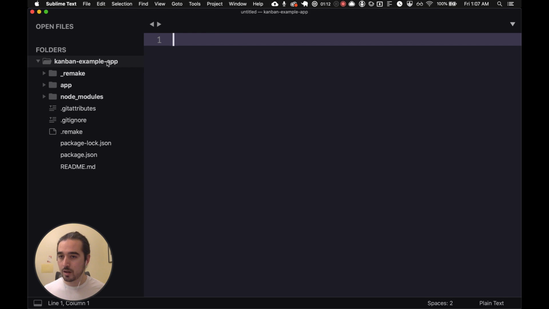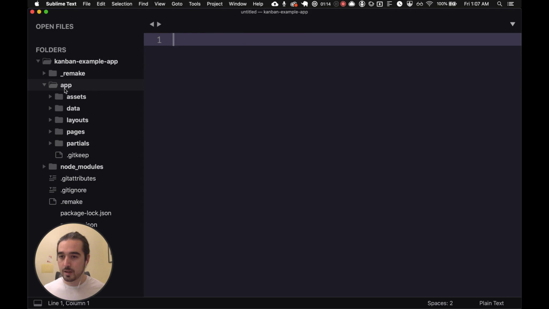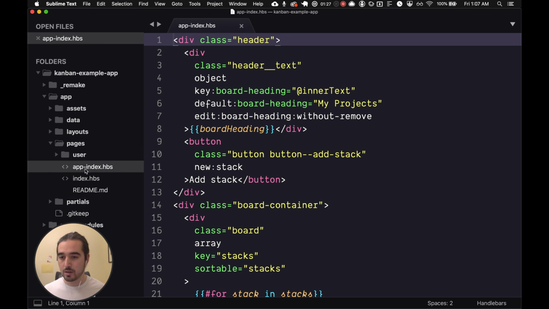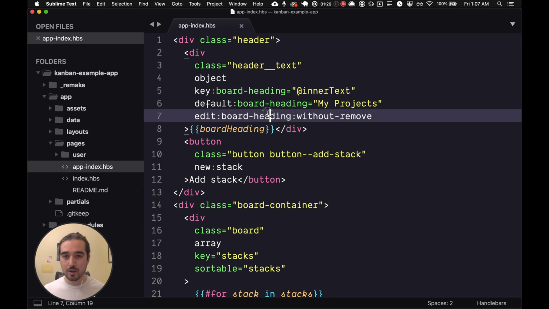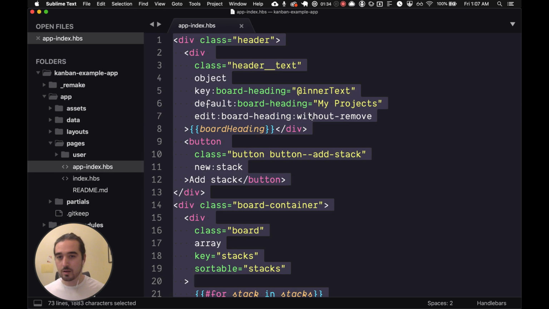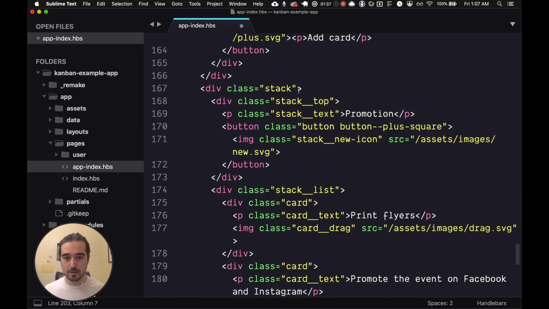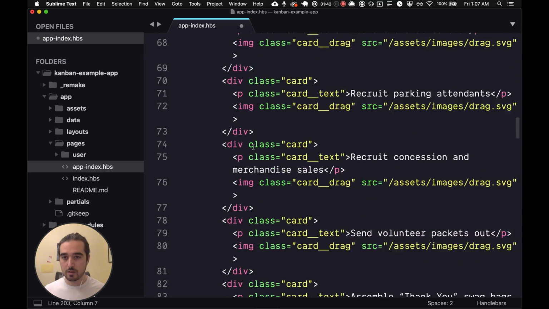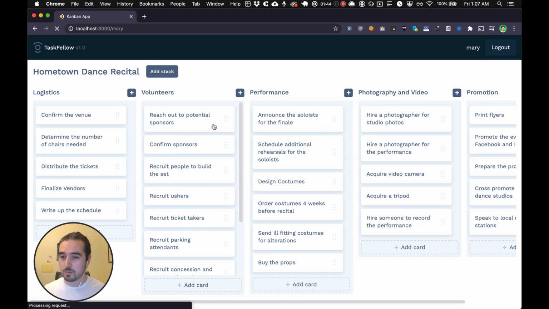It's going to be in our Remake app, inside the app folder, and then inside the pages folder. And we're going to find a file where your dynamic application lives, and it can live on other pages too, but this is the page where kind of everything starts from. Right now we have some Remake attributes here. We're just going to select all, and paste in our raw HTML. So this has no Remake attributes on it at all. So we'll save this, and now we'll refresh the page, and we're at a good starting point for the tutorial.